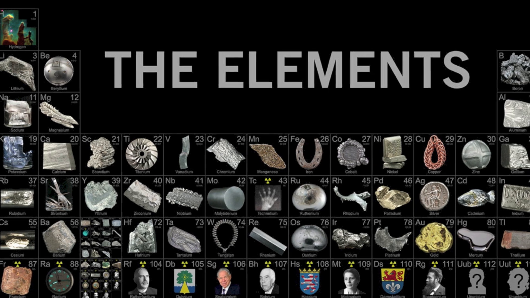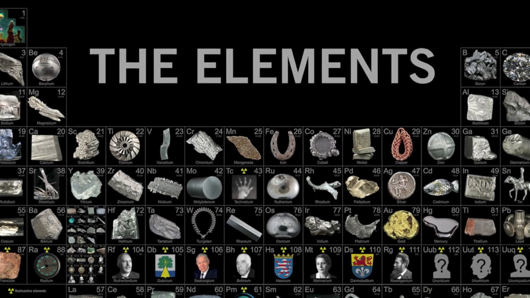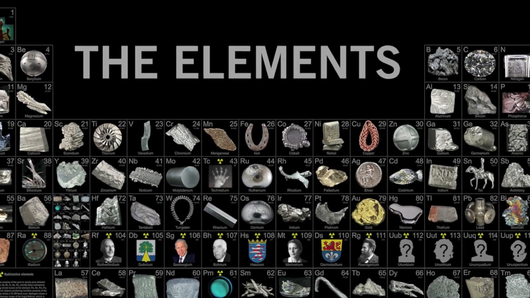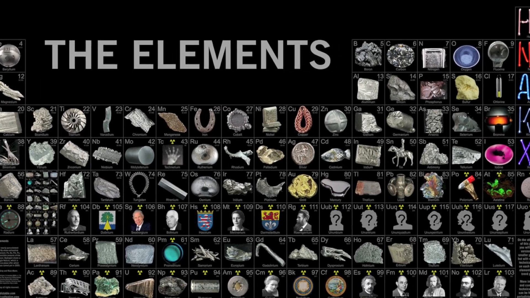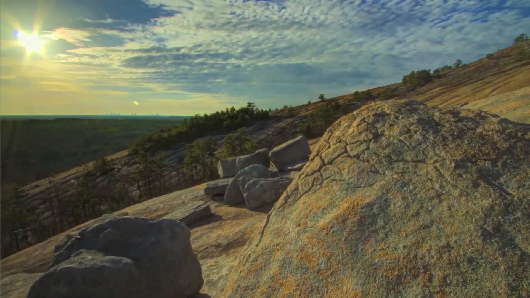While there are 118 elements on the periodic table, only 92 are universally accepted as naturally occurring. You may know all of them, or you may only be familiar with more commonly discussed elements, like the oxygen we breathe, the helium in our birthday balloons, or the carbon present in all living organisms.